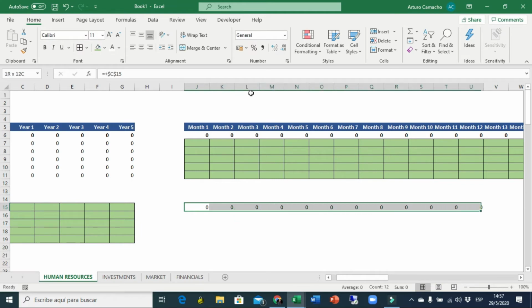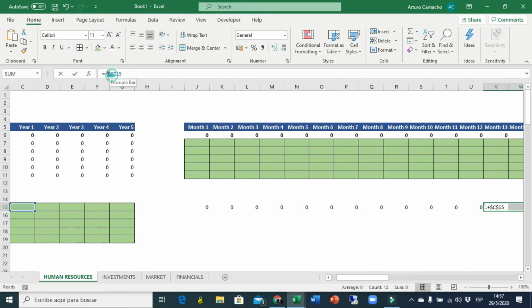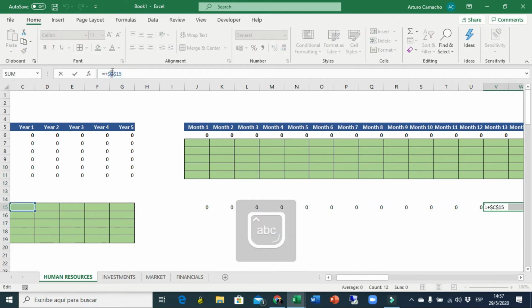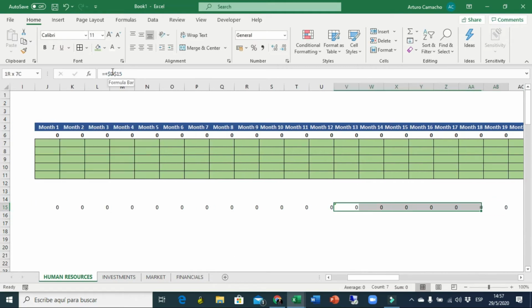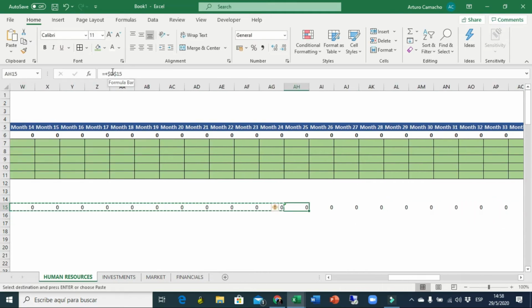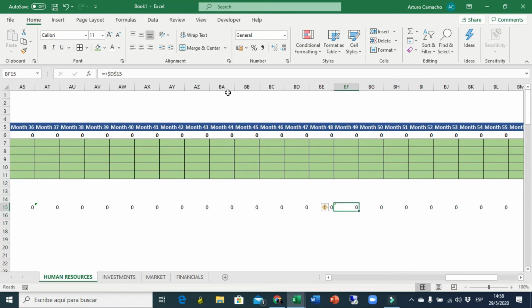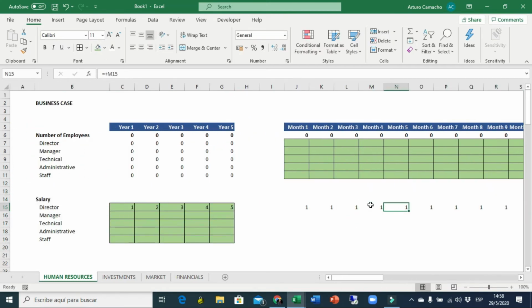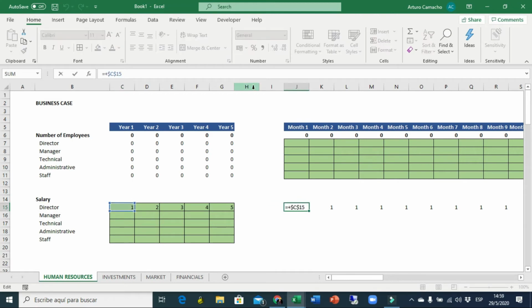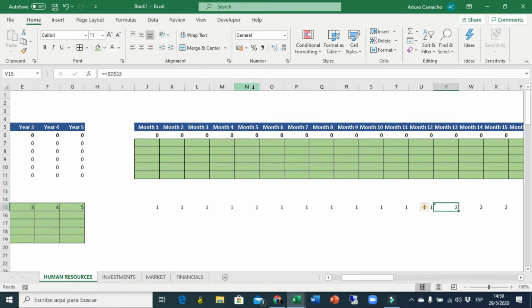Okay, and this I will be copying it to the next 12 months, but instead of C it will be a D, right? Because it's the following year. Now that we have this formula here, let me take this 15 out, as well as in month 13.